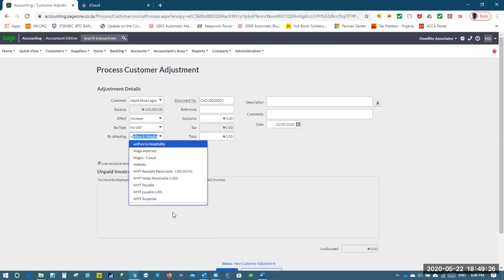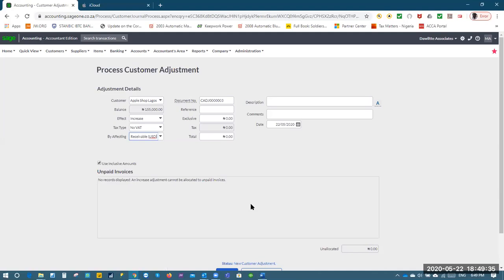withholding tax receivables. For the narration, you can say withholding taxes deducted at source by clients.